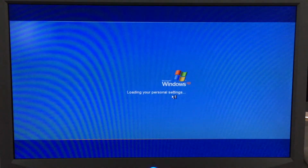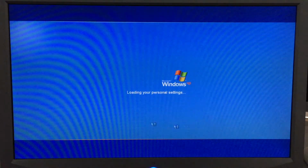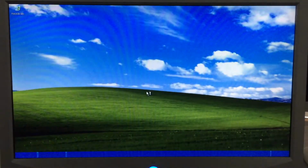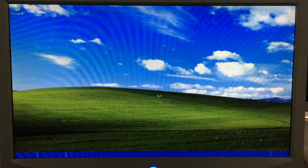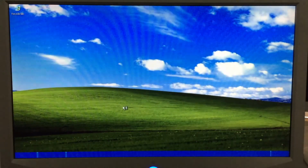Well, our Dell mouse by Microsoft is working just fine. Haven't used one of these rollerball mice in a long time. So I'm going to bring it over here and use it on my pants. And it works just fine there too.